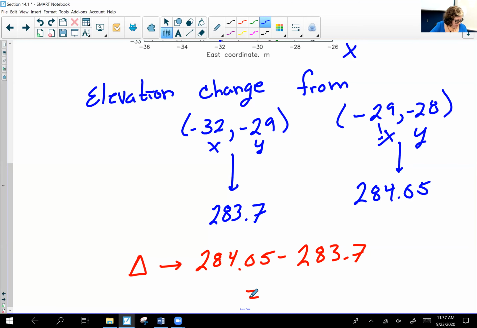All right. Now, these get much more interesting when they're actual contour maps in 3D, and we've got to figure out where things are going from there. In application problems, a lot of times we deal with temperature. Thank you, Skylar. 0.35. And I'm in meters. So between those two elevations, I'm going to climb 0.35 meters.